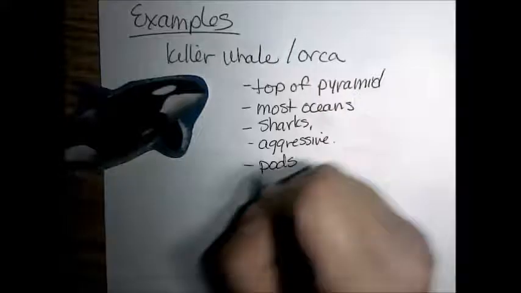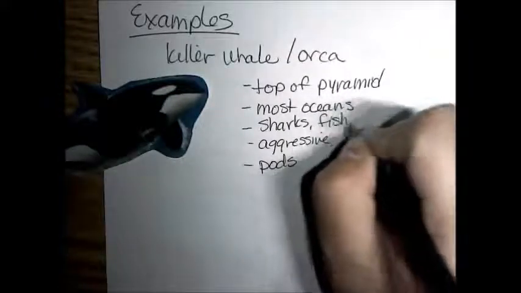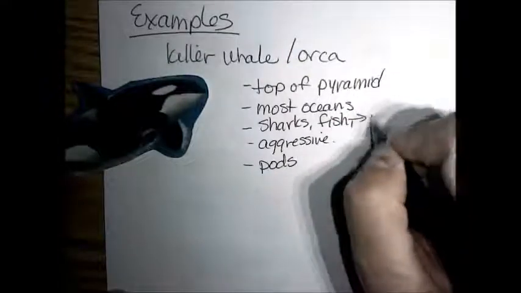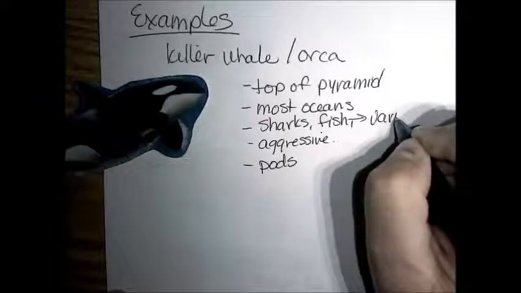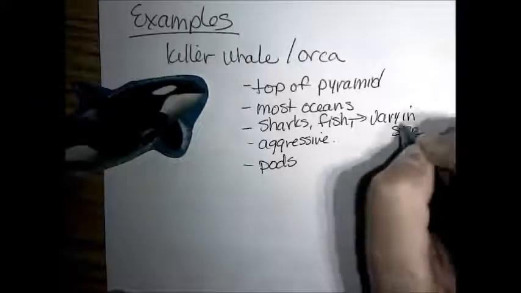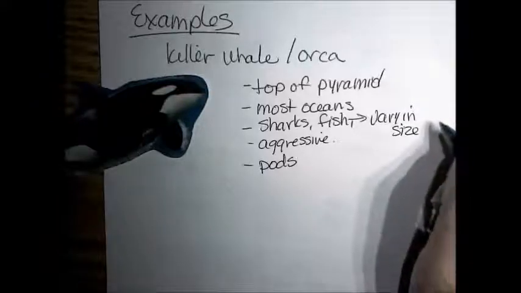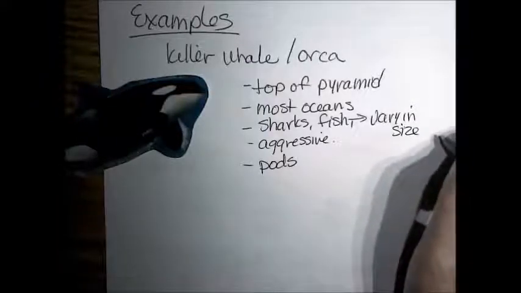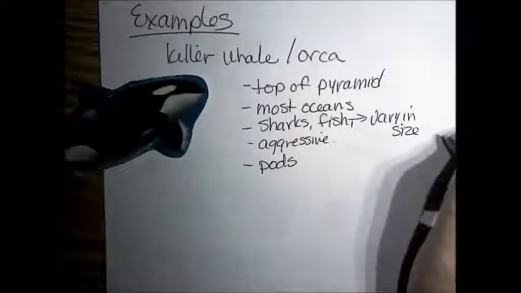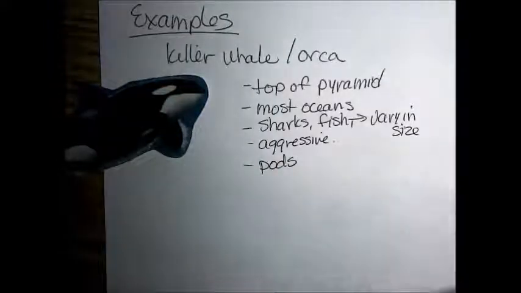So we're looking at eating sharks and fish, and those fish are going to vary in size. It just depends on what they're looking for. Killer whales are also known to prey on dolphins, great whales, and salmon. According to Earth Times, killer whales may be beginning to split into several species. Some pods of orcas hunt using complex methods, while others use basic herding mechanisms. It just depends on where they are.